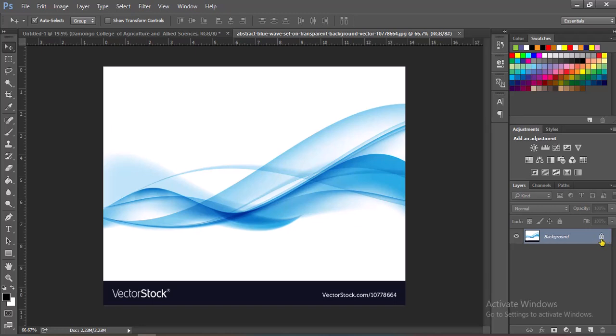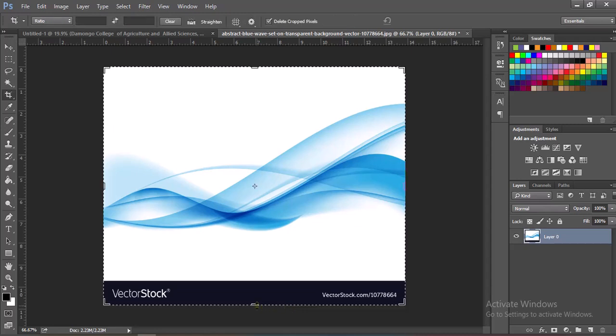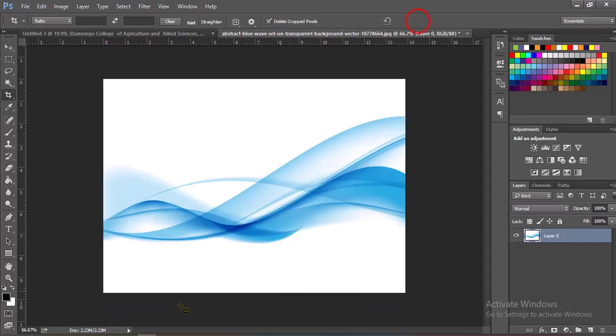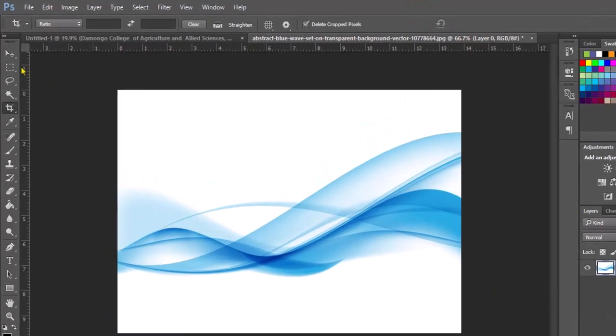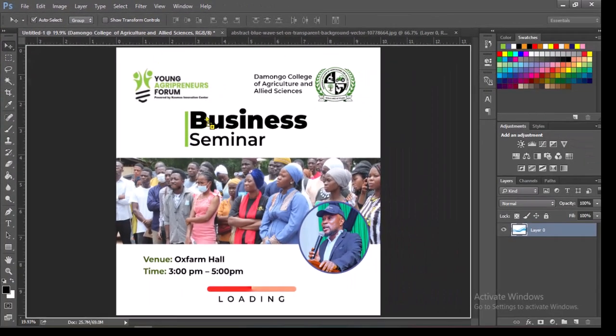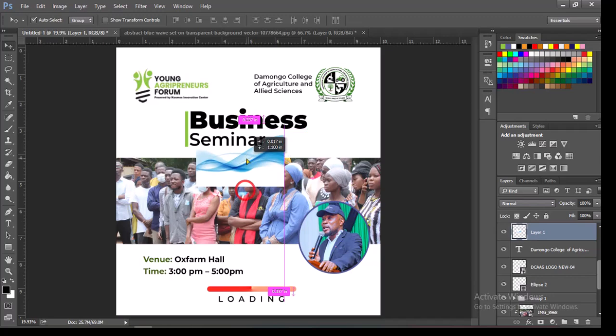Right, so this background is locked. Let's unlock it, and then you press C on the keyboard to give you the cut. So I'm able to move it this way and take off the side I don't want. Okay, yeah, go for my move tool, I click and I drag it to this tab here, and then I move it inside the work.